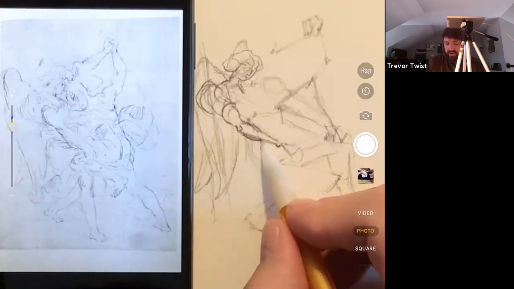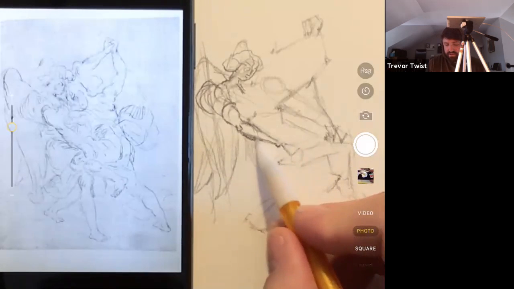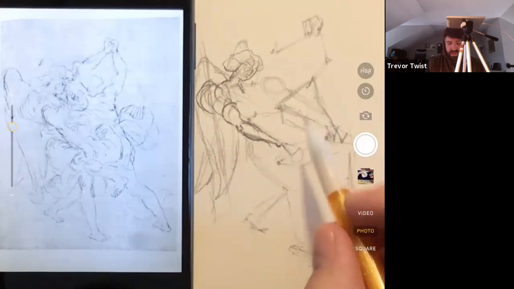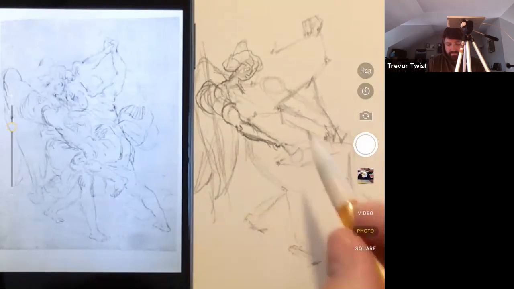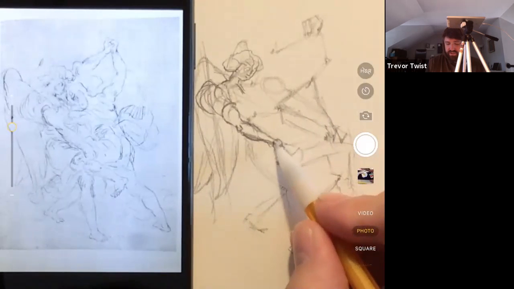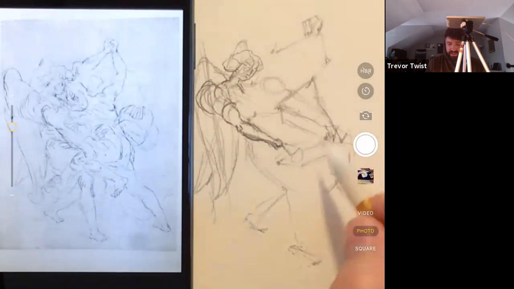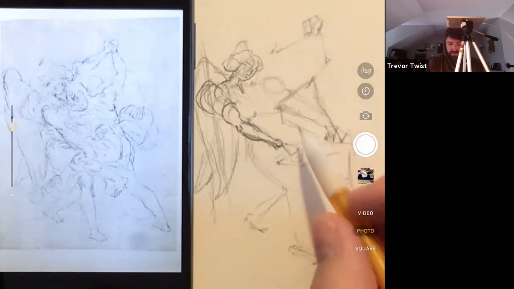But the angle of the ulna is a really important happening that I think I may have made a little bit too shallow, but that's okay. And then we'll get the wrist, which Delacroix treats like a cylinder, and he always does this. He overexaggerates the wrists, which I appreciate, which I've always traditionally underestimated.